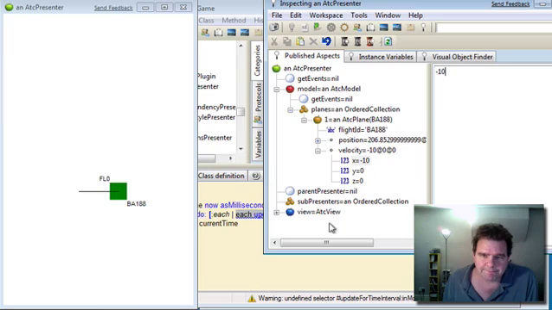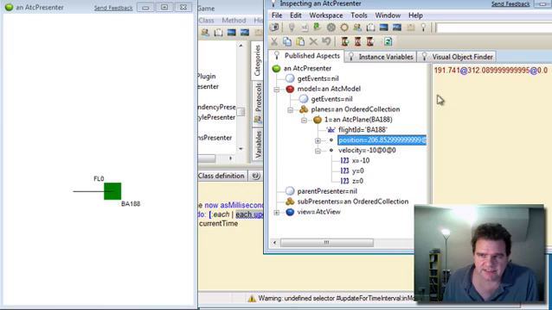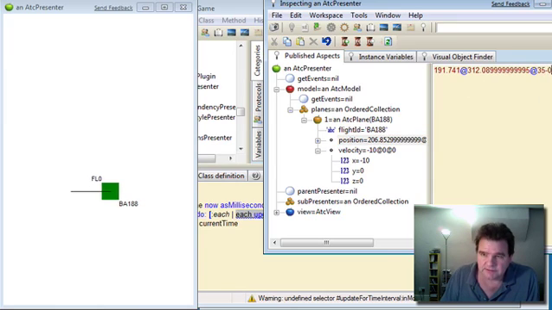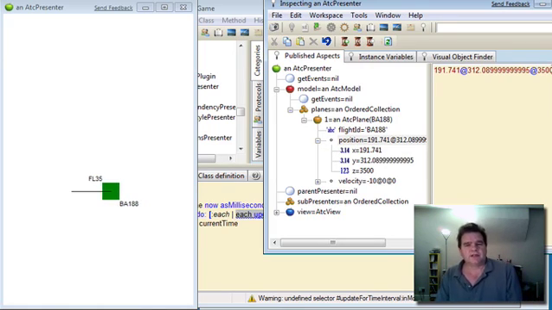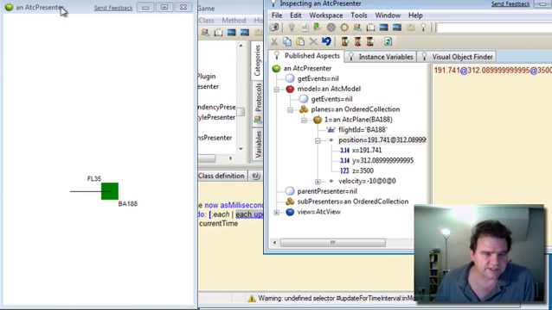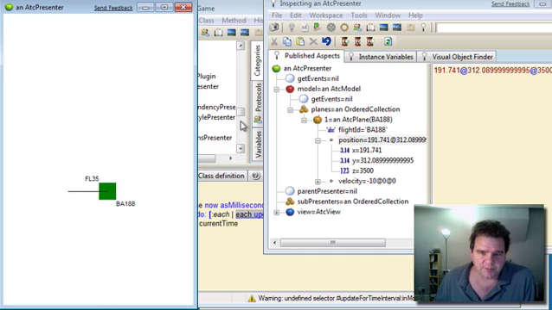Okay, so yes, our problem was, why are we not getting a flight level being displayed? Let's check that. That's working now. Okay, that's great. So we've got one plane on the screen and we can move it around. Now, why don't we try introducing another plane into the mix here?